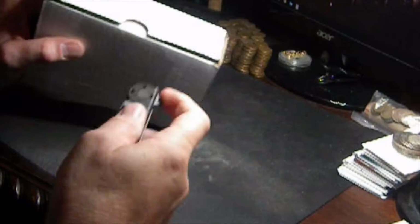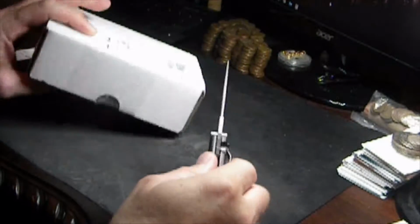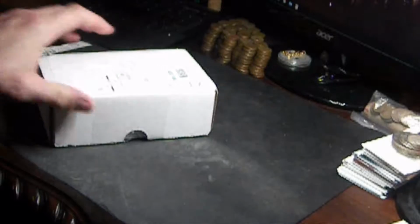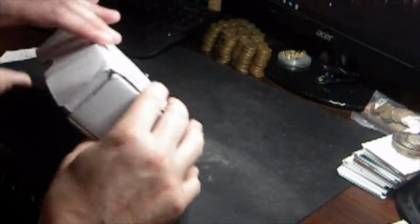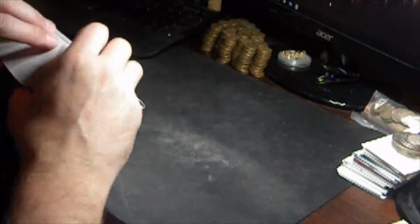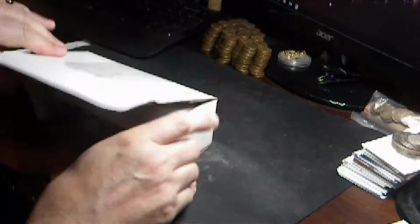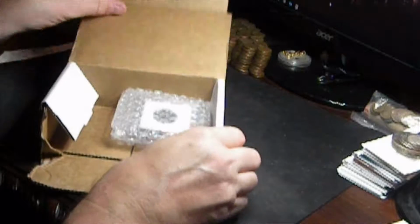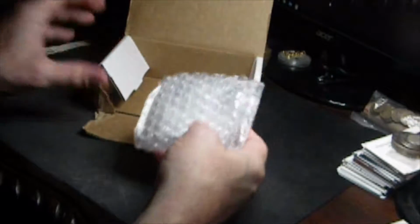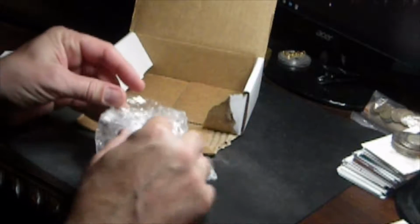Gonna put a couple things up here that I received over the weekend. Just kind of see what's going on. These were online auction items. One of the things in here I'm kind of excited about opening because it was sort of a nondescript item on the purchase, but anyway, here you get a chance to see kind of what I was able to pick up.